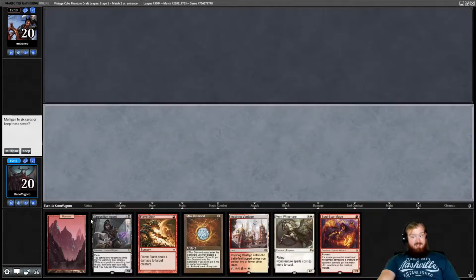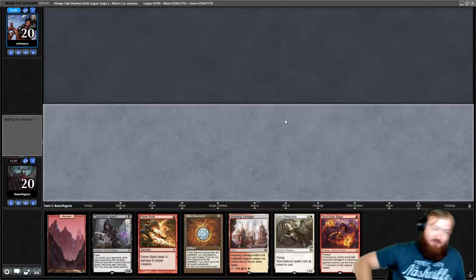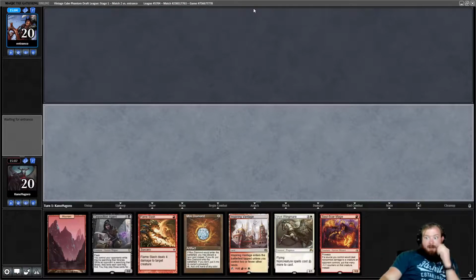Ooh, this is a Mox Diamond Opposition Agent Vryn Wingmare hand. I'm gonna keep this. This is potentially really strong. Now, I'm gonna play out Mox Diamond, even though I don't have anything I can play with it on turn 1. Because my opponent has Inquisition and Thoughtseize, I don't want them to take Mox Diamond, because this is our fixing for all of our colors, basically.